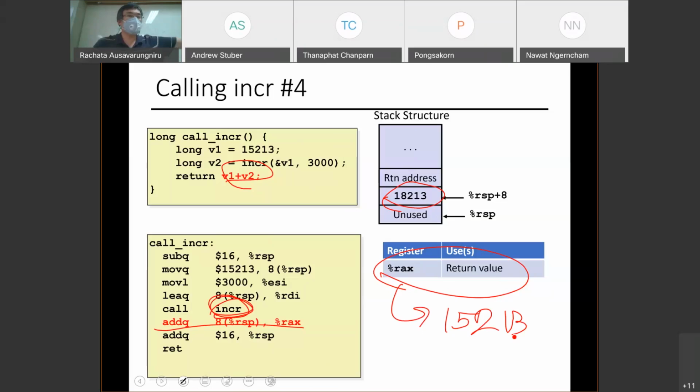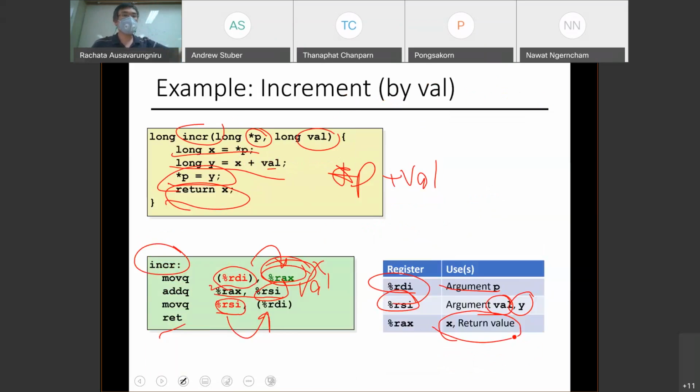So if you look at the definition of increment, right? Do you mind if I go back a few more slides? This is increment, right? You return x, which is this. You return this. So at that point, this value is 15213.